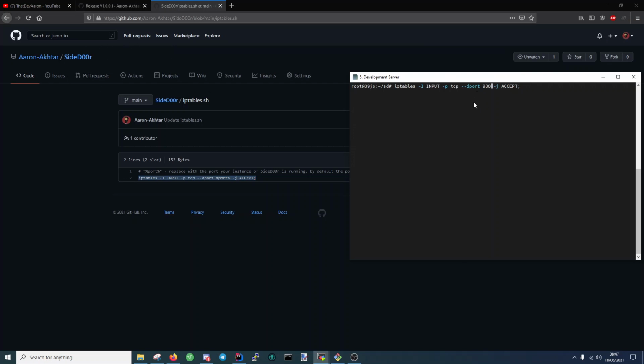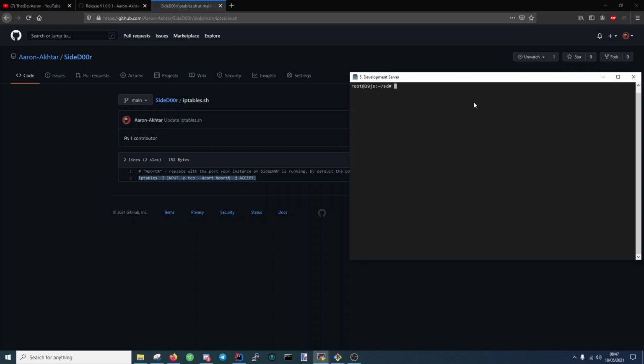Once again, I wanted this to be very lightweight, so I didn't add any arguments to it. If you want to change something, go into the code. Now what you want to do is press enter. Most Linux operating systems should have IP tables installed. If they don't, then I recommend googling how to port forward with the command line on your operating system. However, I'm not going to do this because I don't actually need to for my current system.